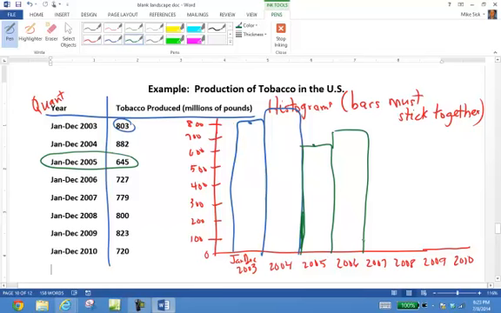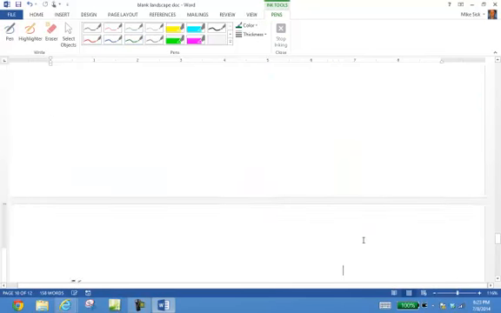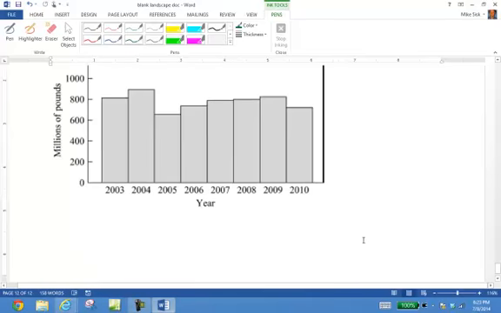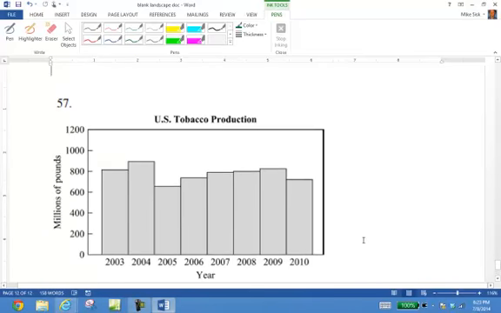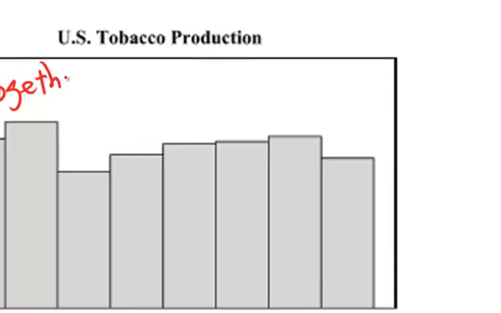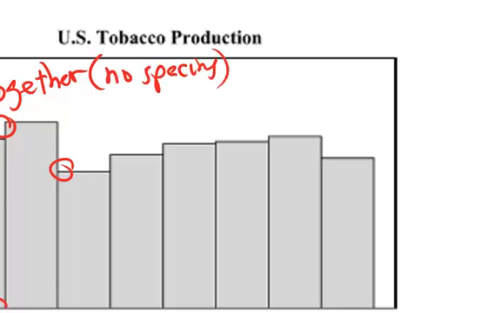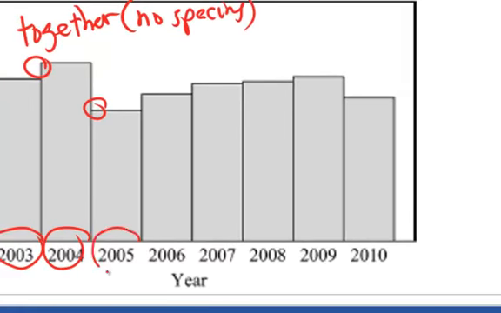So to illustrate this in a much neater situation, I'll show you this chart. We'll skip the line chart and look at the bar chart, the histogram. And notice how the bars are together. They are not separated by space. There's no space between them, and that is a big deal. No spacing between them. Notice how they're grouped around the year range. Typically a range of values are going to be at the bottom. You notice where the label years down here and the label millions of pounds is over on the side.